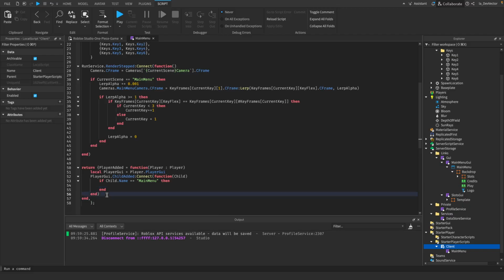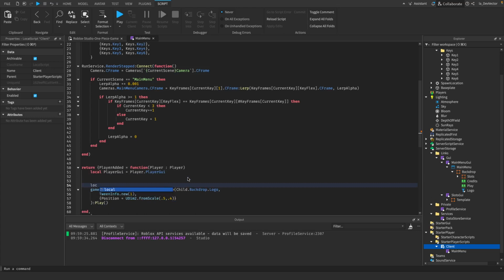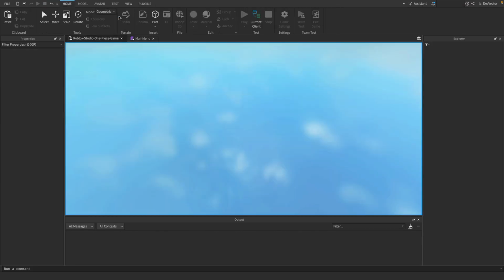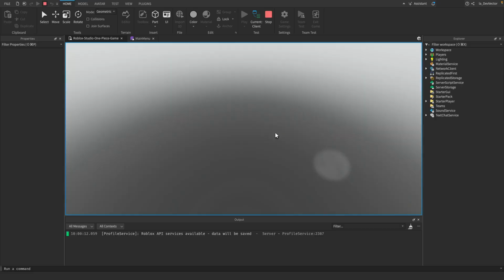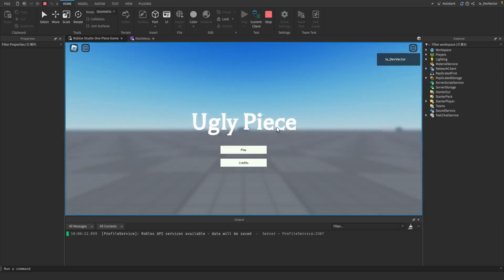Control X. Boom. I'm going to say local playerGui.MainMenu. Let's see, it might just not be loading properly. Who knows? Okay, there we go. Finally.